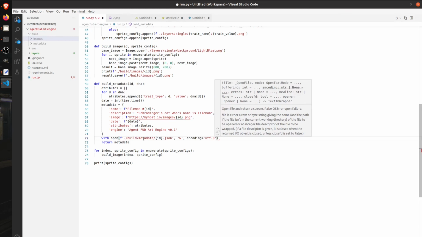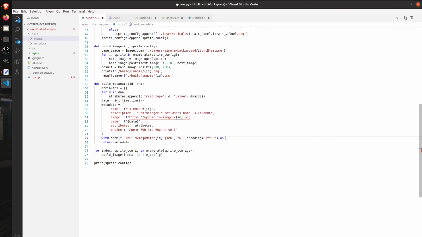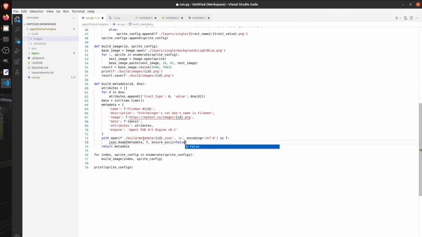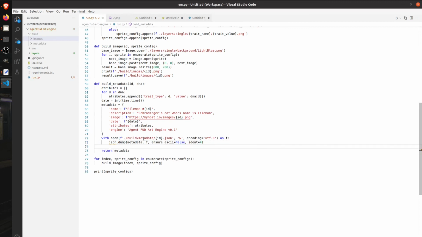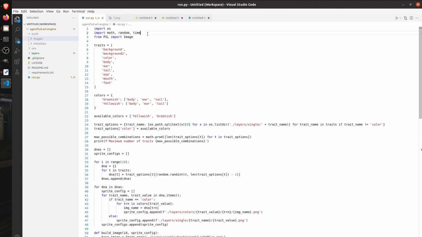I'm giving it an encoding, as f, json dump, metadata, f, ensure_ascii false, and indent is gonna be 4. And I have to import the json package as well.